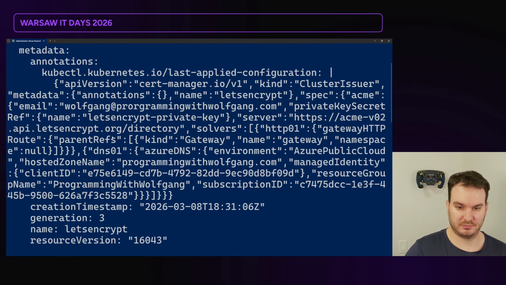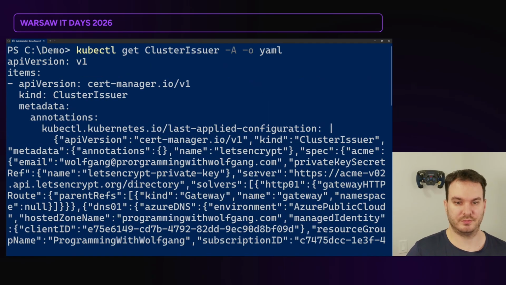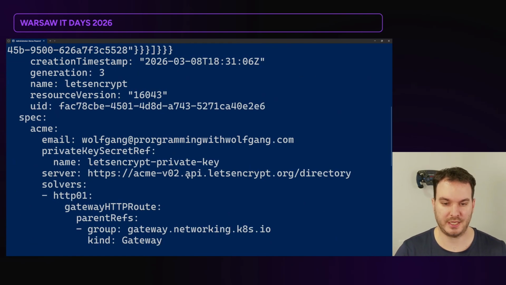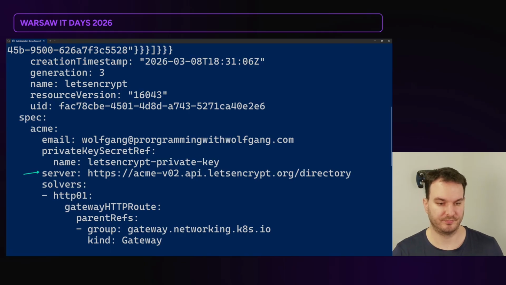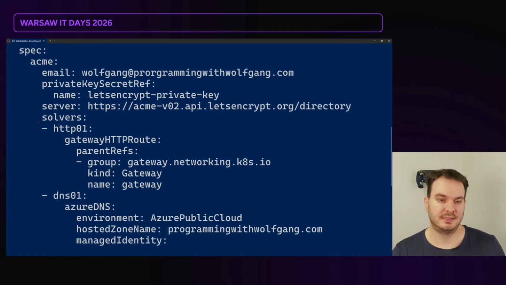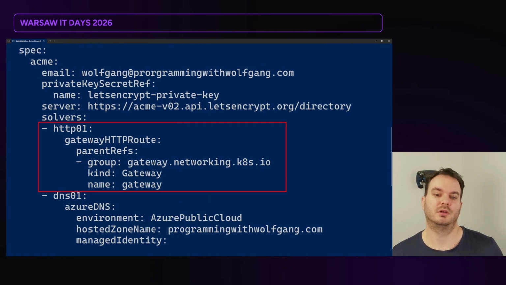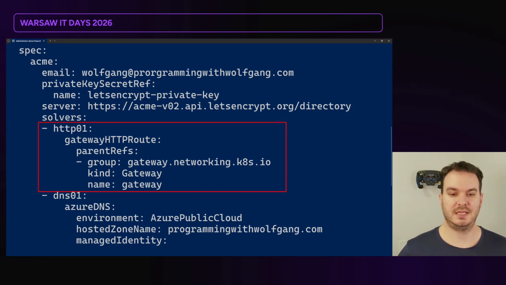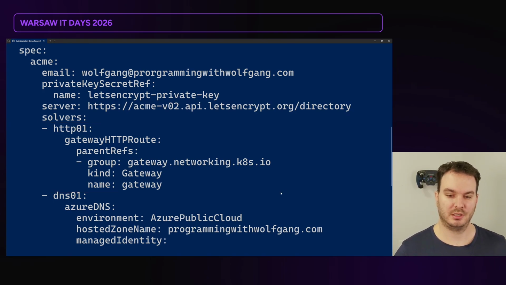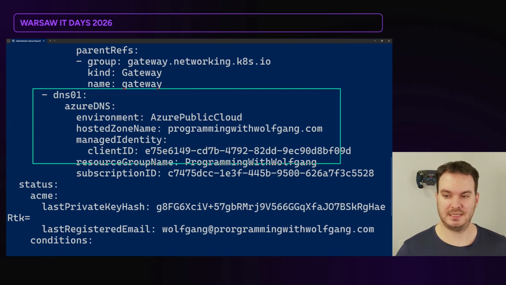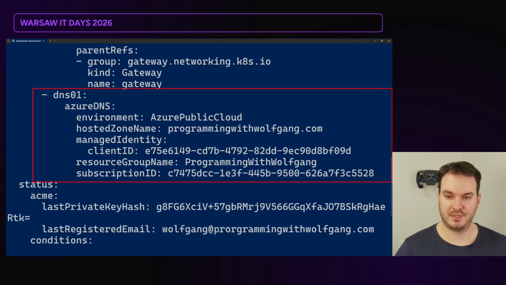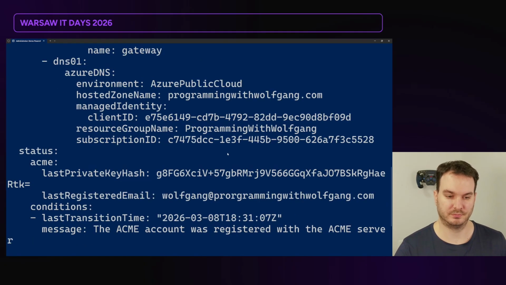Further up here, somewhere in this wall of text, we have the production URL, or actually it's here, the production URL. Then here we have the HTTP challenge. This means we have the link to our gateway. And down here, we have the DNS challenge. So here, for example, we have the DNS zone and the client ID we used before.